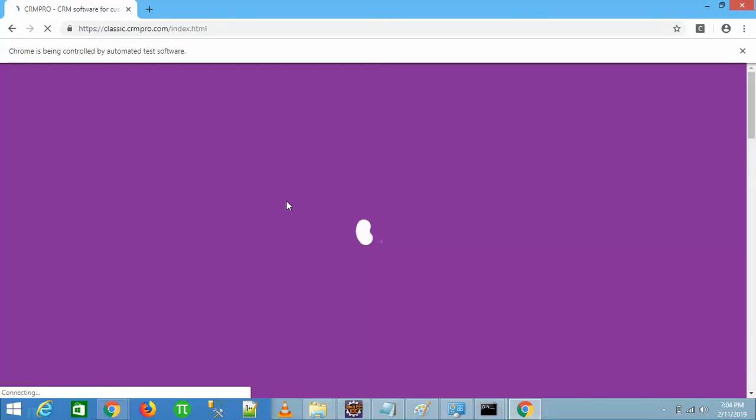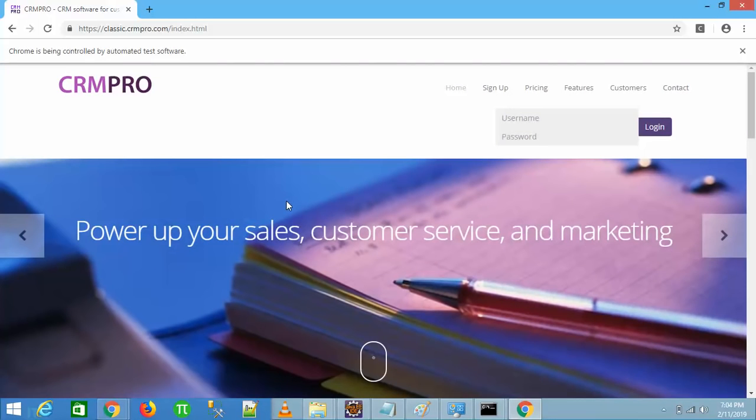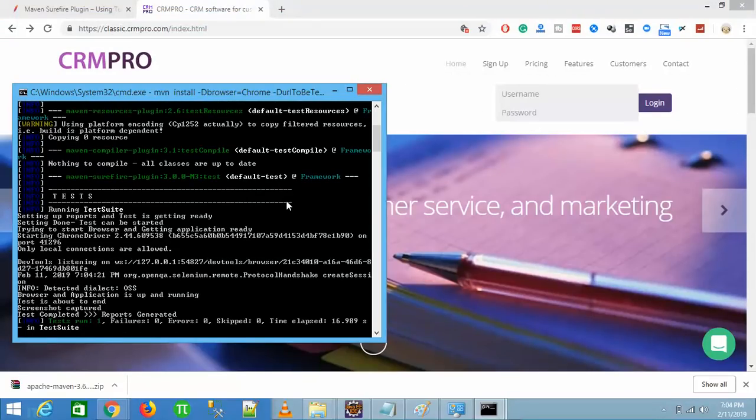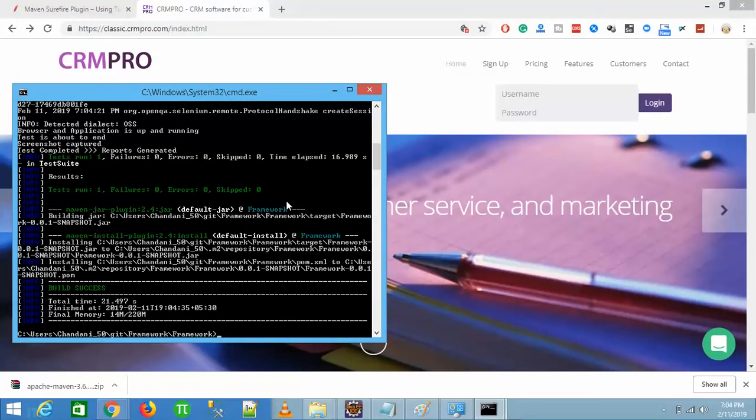Guys, just a small disclaimer. If you don't want to use parameter passing, it is up to your requirement. If you don't want to pass through command prompt at runtime, it's okay. If you're okay with the configuration file changes, Excel data changes, it is also fine. It is just another way when you don't want to hard code in the configuration file as well. You want every time the user can pass. And this is what I follow. Okay, but there's no hard and fast rule. It is up to your requirement.